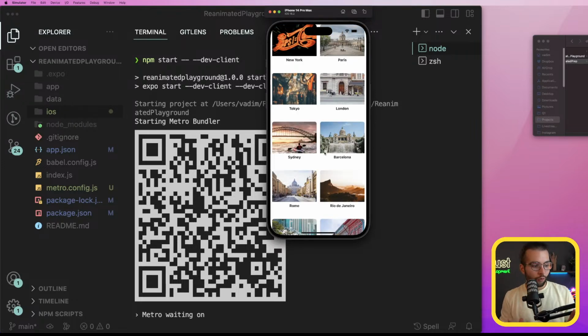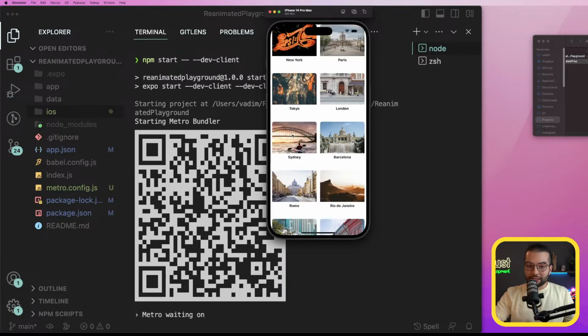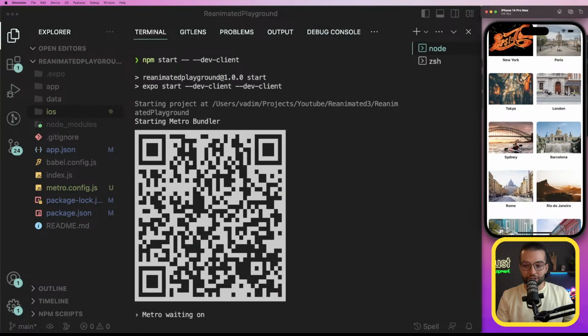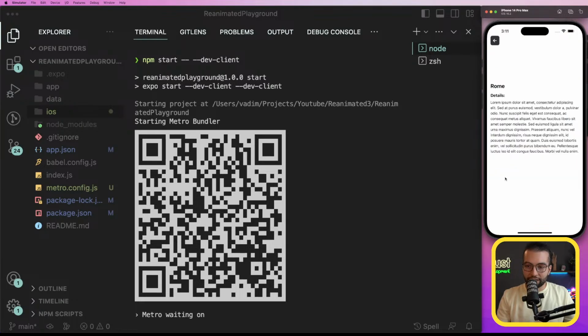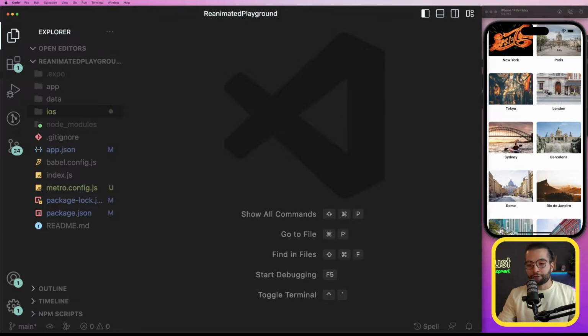With this approach, what I'm trying to do here now is I want to simulate a very common use case. A common use case where you have a list of things, and when you press on one thing, you go to the details page. And this is probably in a lot of applications. It works like this. And in the next step, I want to show you how we can implement shared element transition, which is a nice animation that will animate, for example, from this image on this screen to this image on the next screen. So far, we have implemented the UI.